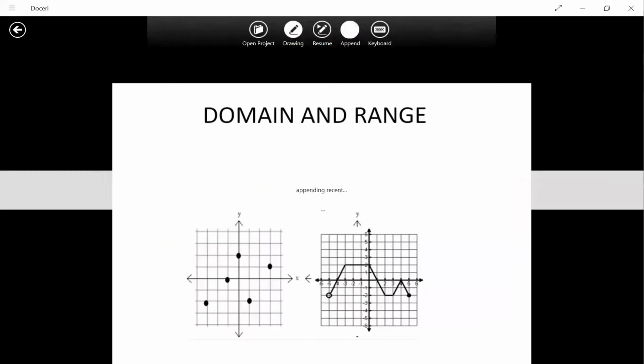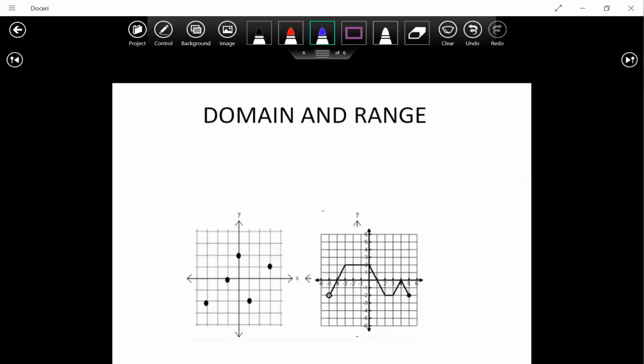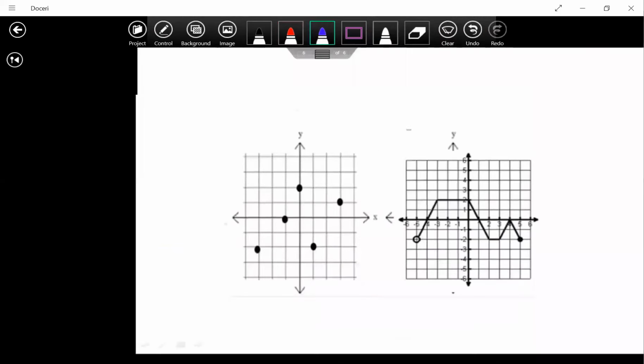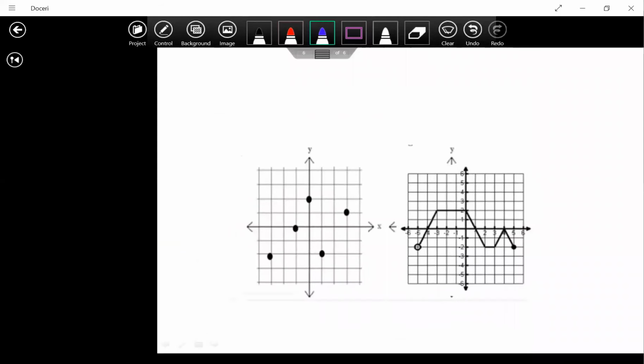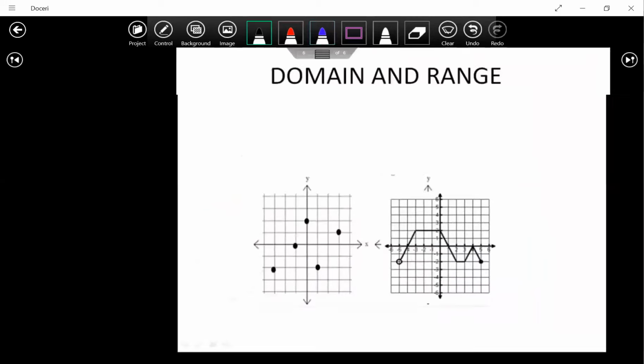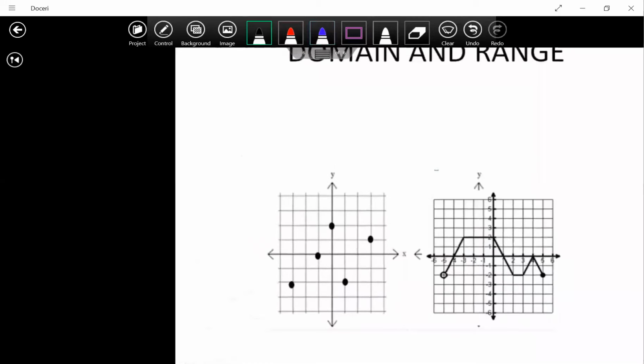Okay, this is a problem I want to go over. So we're going to look at two different types of functions. Okay, we talked about these before, what it means to be continuous and discrete. We're going to classify them before we even do them. The first part of these is being able to say that the first one with dots is discrete. Discrete means dots.